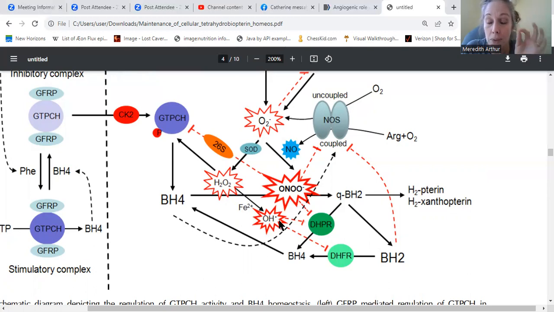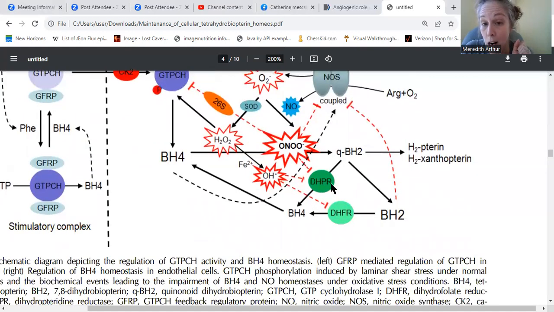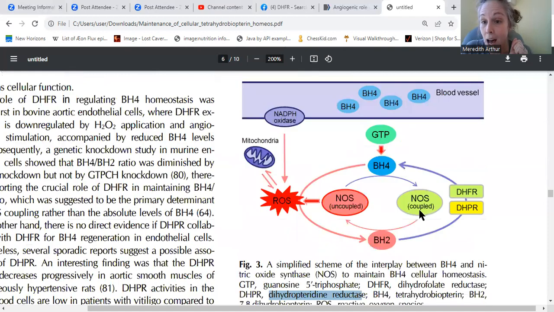So in this case, this is my crazy thoughts for the day. One thing I wouldn't do if I have excess superoxide because of hypervitaminosis A is I wouldn't take too much vitamin C, because vitamin C is directly degraded to H2O2 and can go through this Fenton reaction, and it's going to turn off your DHPR and your DHFR, and you need to recycle BH2 to BH4 so that you can keep iNOS coupled. Okay. So that's one thought. I want iNOS to be coupled. BH4 keeps iNOS working well. So you can see that BH4 makes nitric oxide synthase become coupled, and coupled nitric oxide synthase does not make extra reactive oxygen species. So don't overdo vitamin C. There's a Goldilocks zone for vitamin C.